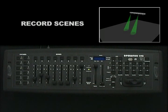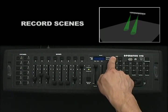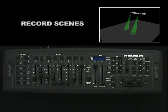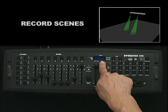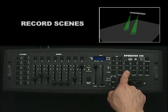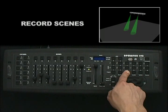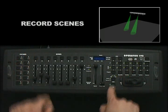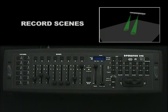To store this as a scene, we want to select the scene bank that we want to store our scene to. Use the up and down arrow buttons to select from the 30 scene banks. We currently have scene bank 1 activated. To store this on scene bank 1, I'm going to press MIDI record button followed by scene button 1. All LEDs will momentarily flash, confirming that the scene has been stored.